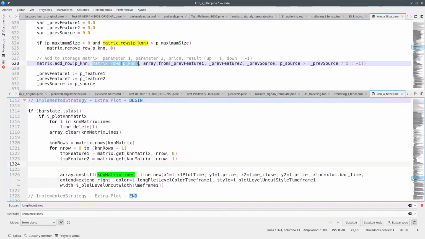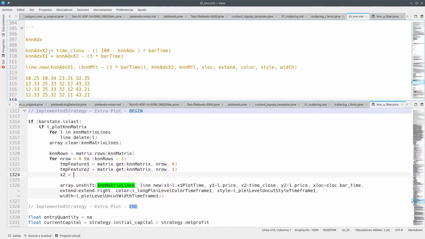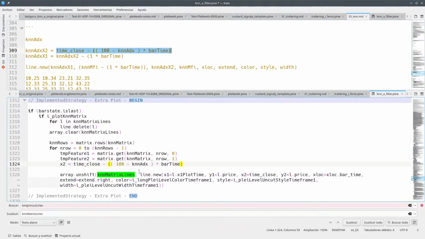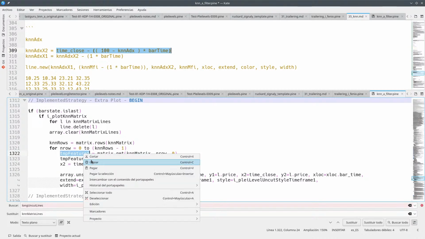Okay, I think it's easier to do x2. x2, which we have here, should be this thing here. So let's copy and paste. So x2 should be this. Let's suppose that this is feature 1.